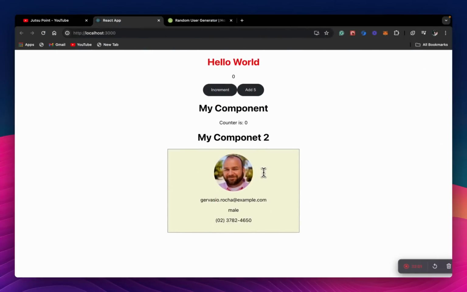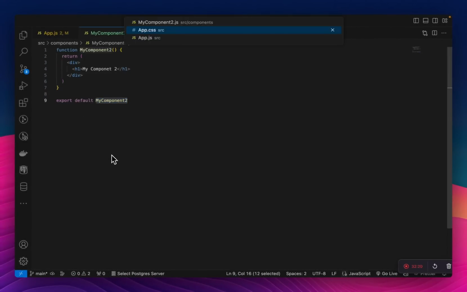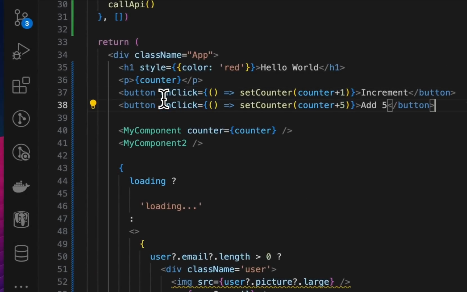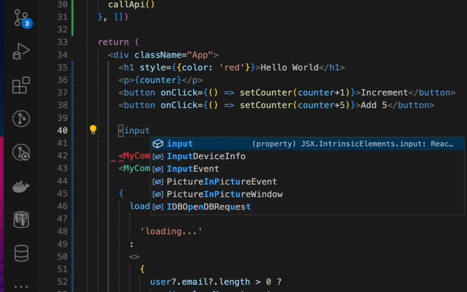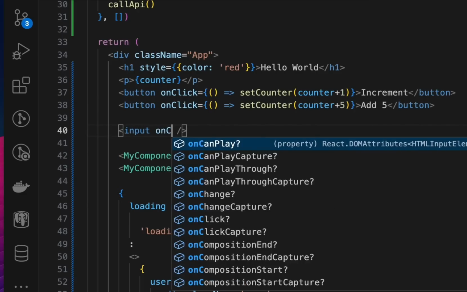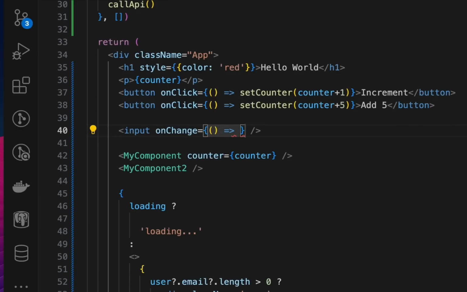Okay, so these are three ways to style. One is inline style, second the CSS file using tags, and third adding classes to your React tags and styling them in the CSS file. And you know how to add buttons and respond to events. There are many events in React. For example, we use the onClick. Here you can also access other events, like within an input tag you can create an onChange event like this, and then within the callback function you can do whatever you want.